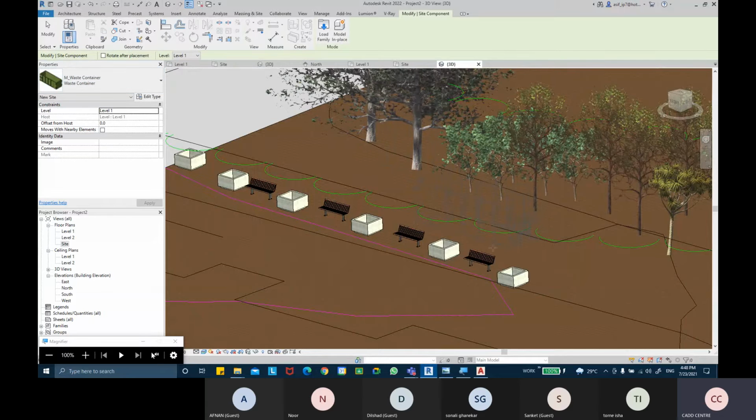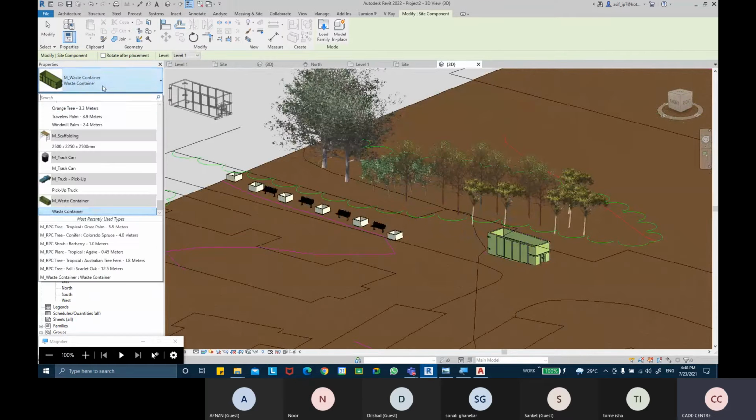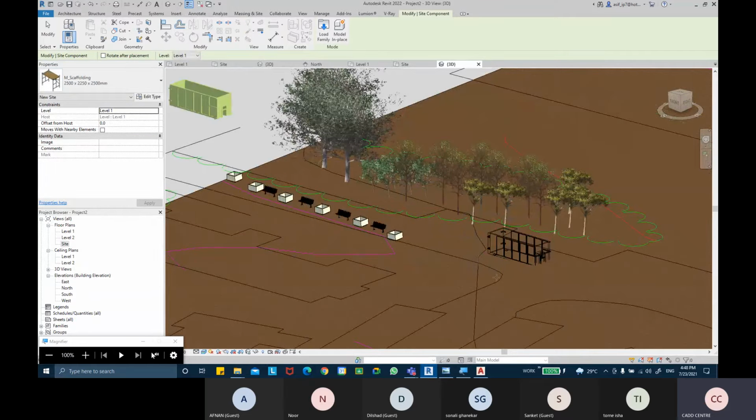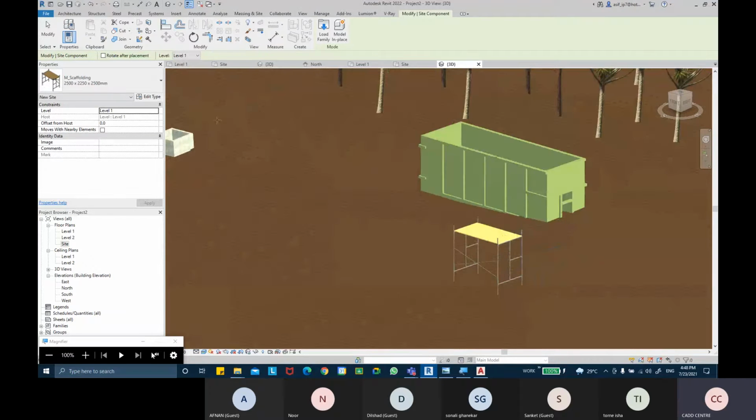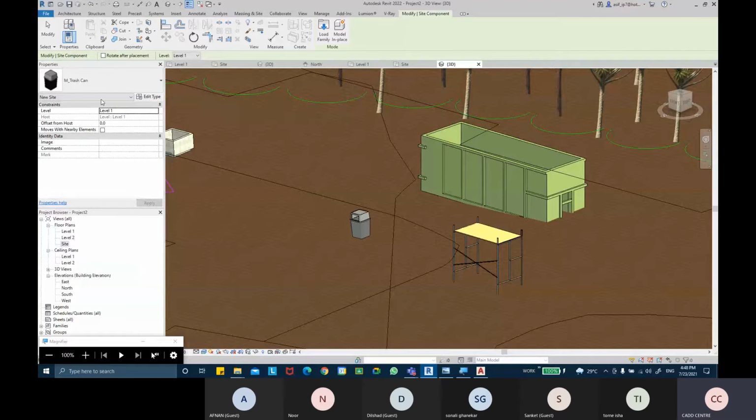You can see we have this dumper, water tank actually, or the waste tank. We have the scaffoldings, the trash cans, the pickup truck.